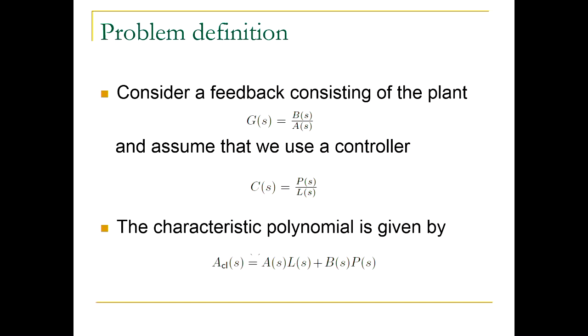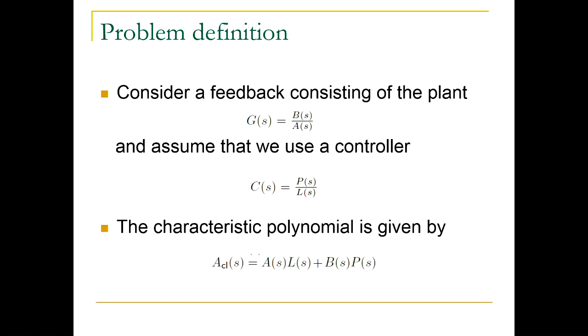So I measure the output, I pass the output through a comparator, feed that error into the controller, and the controller will be dynamic, right? So the controller would have a certain transfer function. Note the difference with the root locus. In root locus, the transfer function was trivial. It was just a constant k. Here, the controller transfer function would be dynamic, would be higher order in general. So we are considering the problem where we have a plant transfer function and we want to design the controller transfer function. So B and A are given to you.